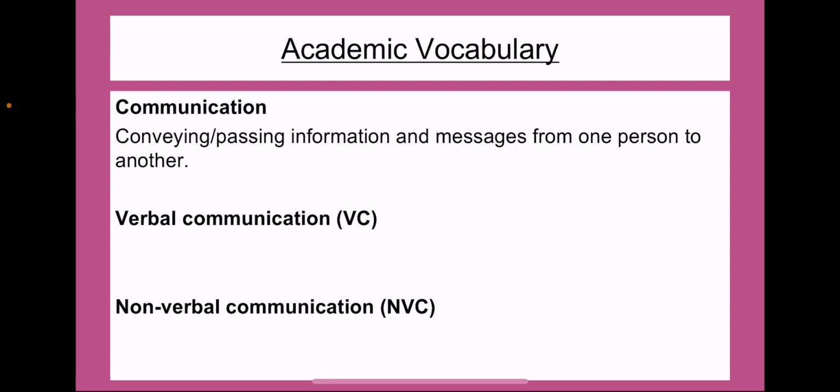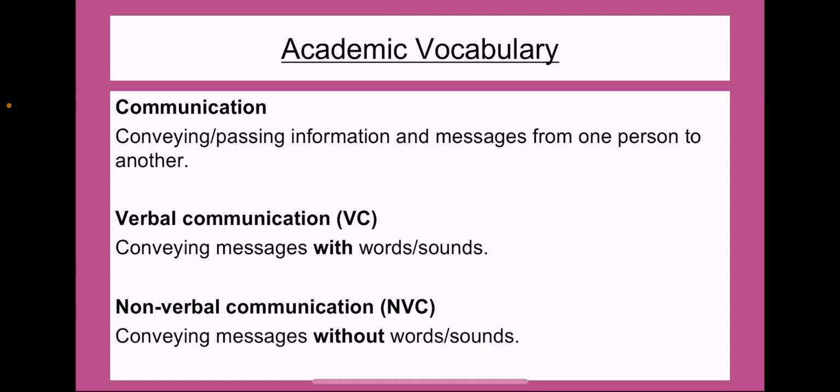Now, we're talking about non-verbal communication and non-verbal behaviour in this video. So it is quite common to get questions that ask about the difference between verbal communication and non-verbal communication. So all we're going to do is take the beginning of the definition of communication, that idea of conveying information and sharing messages, and we're just going to add a little bit to the end. So verbal communication is when you convey messages with words and sounds, and non-verbal communication is when you convey messages without words or sounds. So that's a really nice clear difference on those two words there.